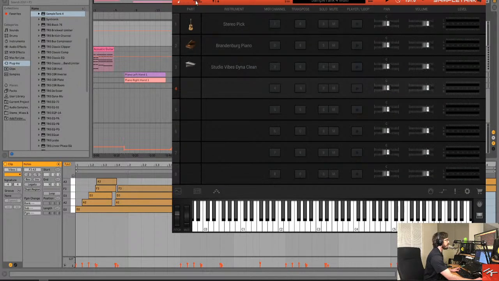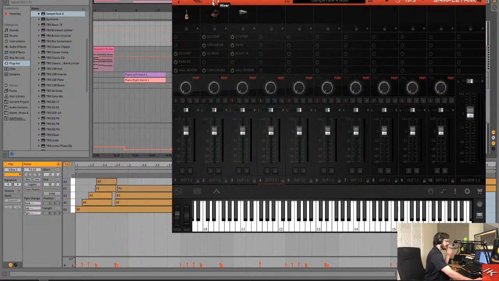Now, this page changes. This is not a layer that pops on top of it, right? So this is going to switch to our layers page, our mixer page, where we add all these different effects. You can see there's convo room, acoustic resonance, which is a really cool one, EQ comp, and all of this stuff.